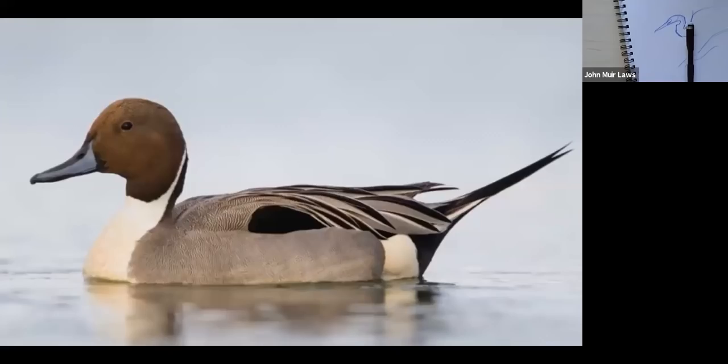All right. So here's my duck, and I want to draw the duck. We're going to start the same way. So everybody, pat the duck. Feel that head and that back. Pat the back of the head, pat the back of the duck, pat the duck, right? That's what you want to get.